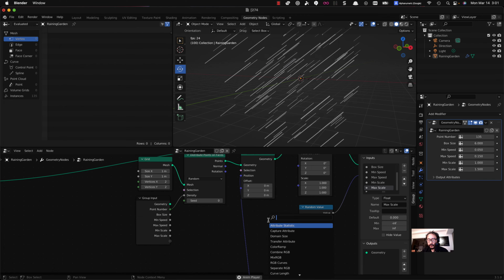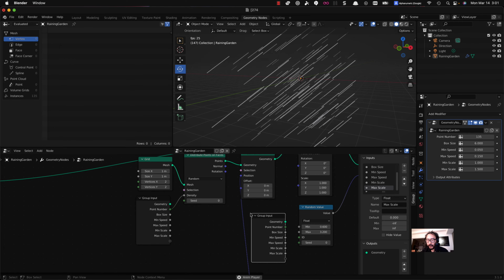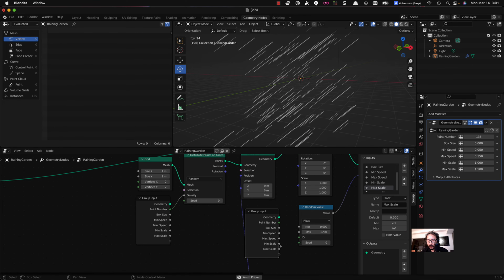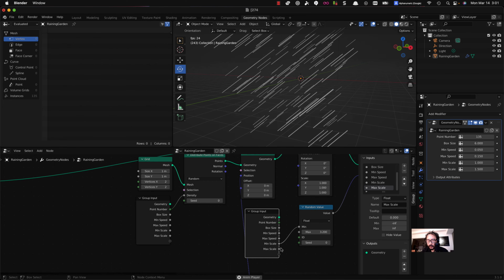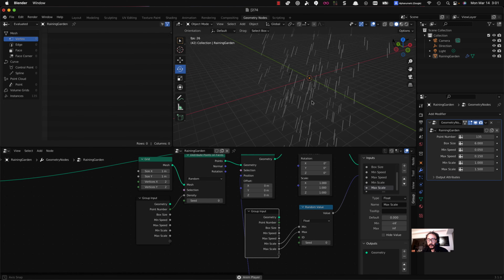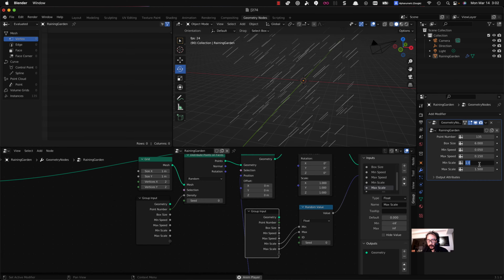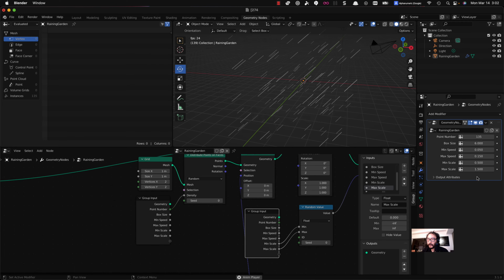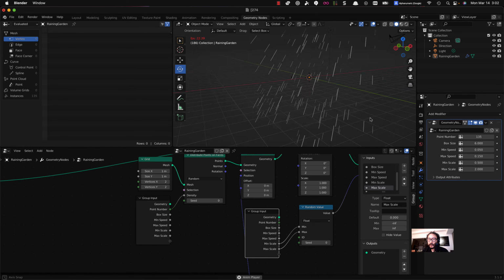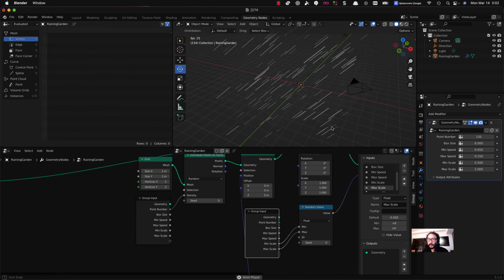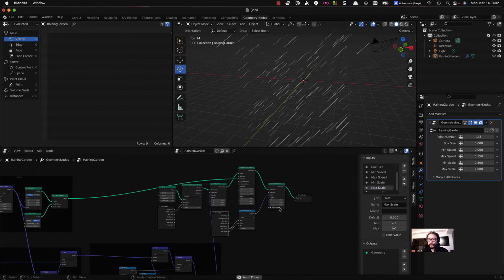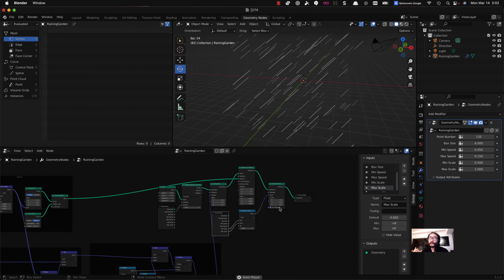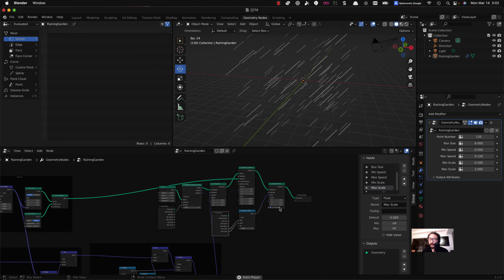Okay, let's bring up the group input again and connect the min scale to min, max scale to max. Maybe I can differentiate this a little bit. 0.5 to 2. Alright, looks good. So that's it for changing the scale of the size randomly.